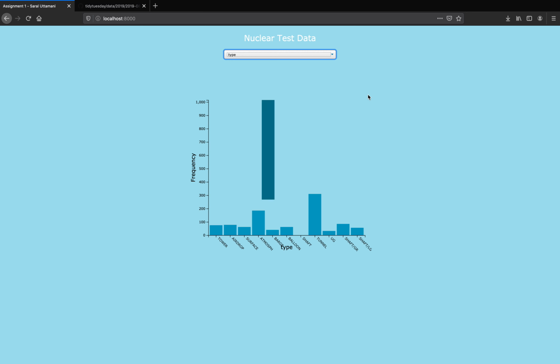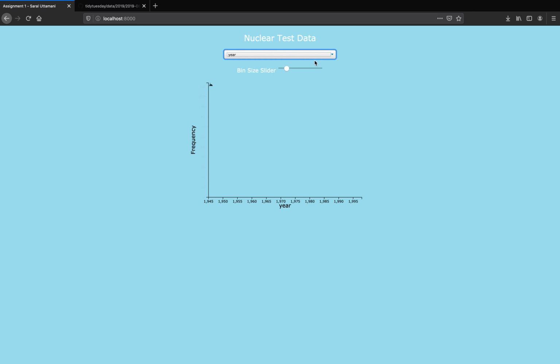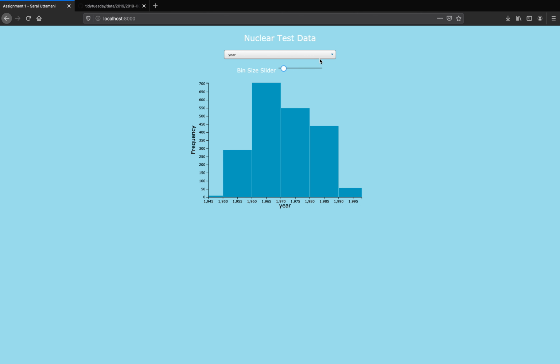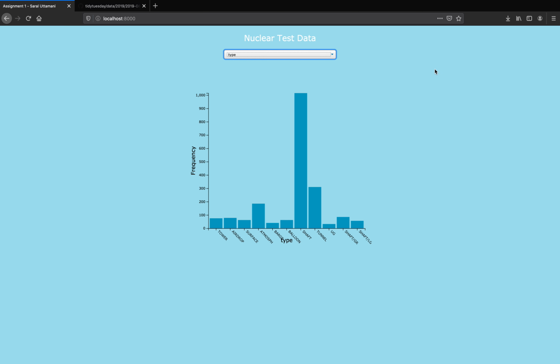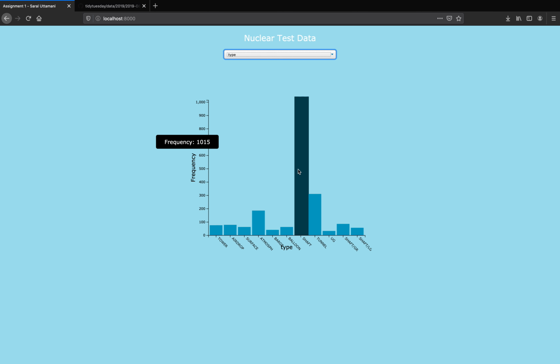Finally, we can go to type. Okay, wait. Year. You can bin it according to the years. I think the year binning will be the best. You can see 1960 to 65, the Cold War was right at the top. We had most testings done. So let's just see the type now. One more feature that I implemented: as soon as they take a slight angle, a 45-degree angle, as soon as they start realizing they might clash, pretty neat touch, right? And you can hover over and see. Shaft testing is 1015.